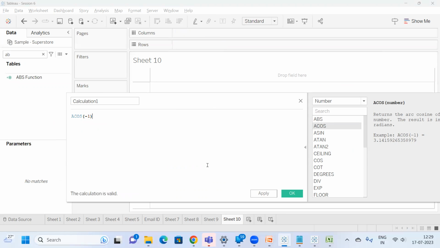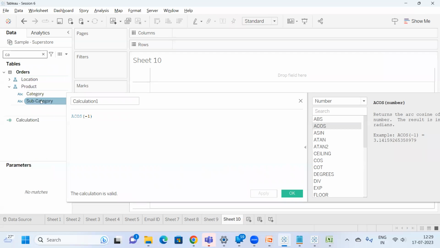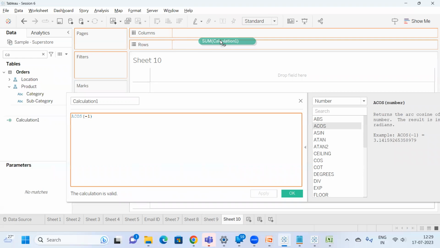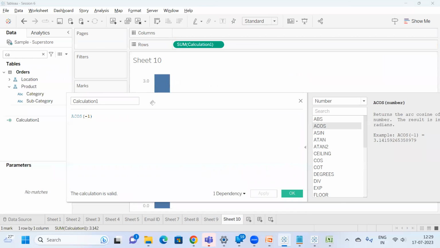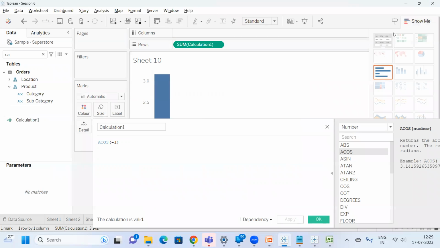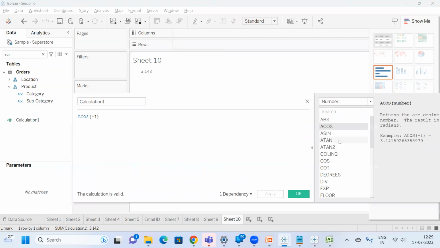If you want to know what ACOS of -1 is, and if you are using some trigonometrical calculations in your organization, then you can use this. But most organizations don't use these trigonometrical things. So this is the value of ACOS of -1. Like this, you will be getting the values for all the trigonometrical functions.